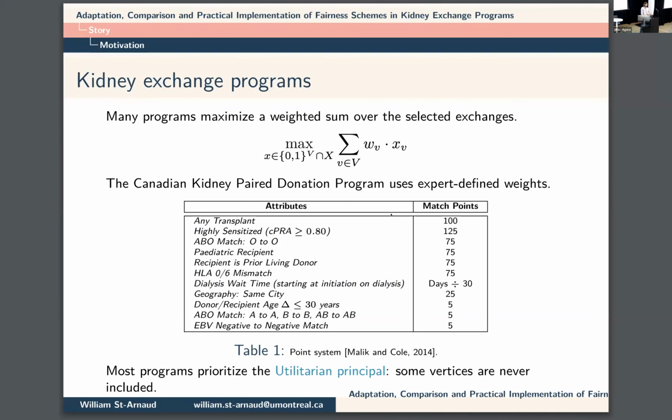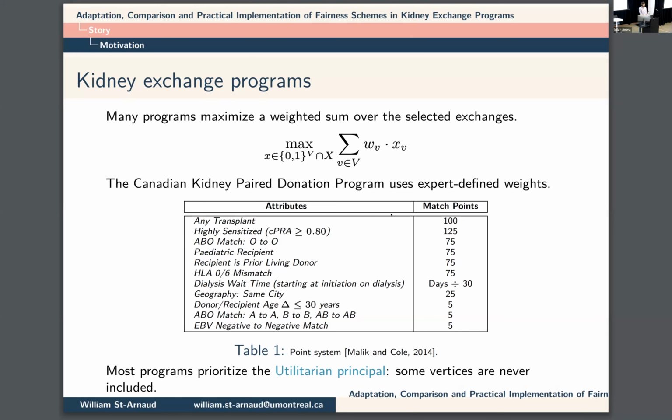For example, in the Canadian Kidney Paired Donation Program, each cycle gets a system of weights attributed to it. This system is predetermined by doctors and policymakers. So they give different weights to the different features of the cycle. For example, you might have certain points given based on the geographic location of the patient and the donor. You might have something to do with how hard to match that patient is. This measure is called CPRA, a proxy for how hard to match a patient is. The higher this measure is, the more weight we give to them, because in the pool, what typically happens is they tend to accumulate over time. So we want to clear them out of the pool as soon as possible.